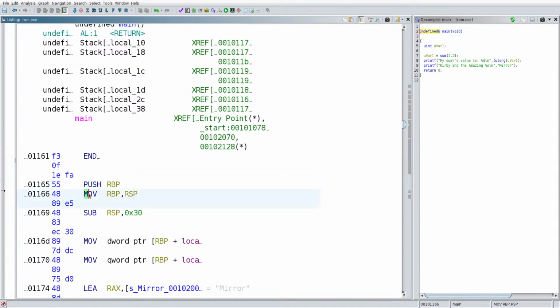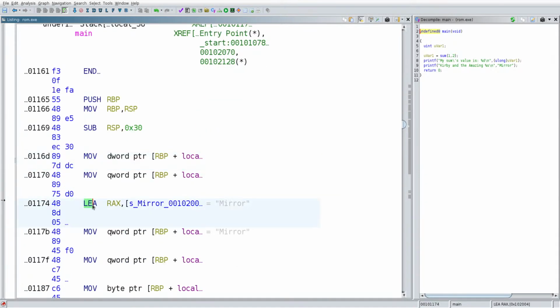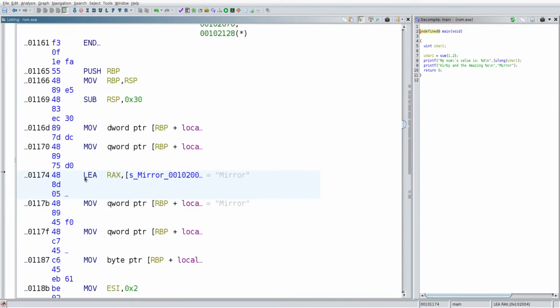We have push, move, subtract, move, load. Load EA, I forget what EA stands for, or I think it's partial load. And would you look at that, it also has the word mirror in it, the word we put in the program. Isn't that cool?